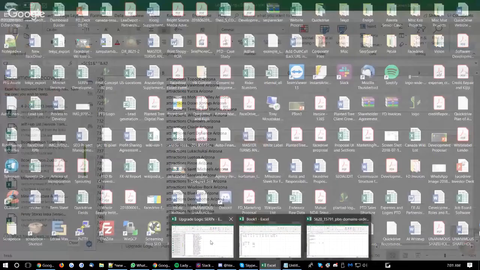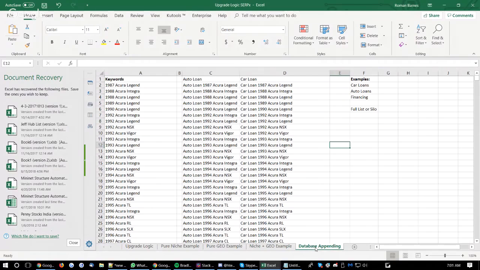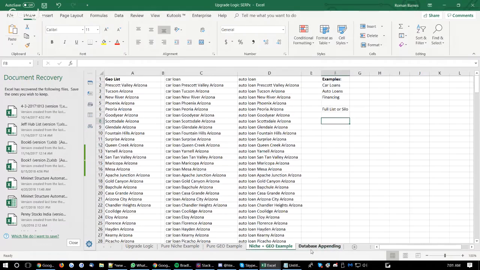All right. Now let's move on to niche plus geo. With this, examples of how to set these up are the exact same as the pure niche example. The only difference here is that you may want to include some more mandatory keywords with this particular one for the areas that you really, really want to rank for, to make sure that those get in every single build because of the randomization features that we have in there. So the same thing exists for the database type of keywords. With these two particular ones, make sure that you do that.